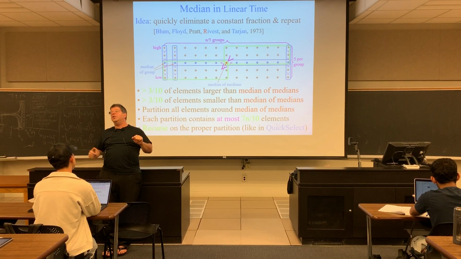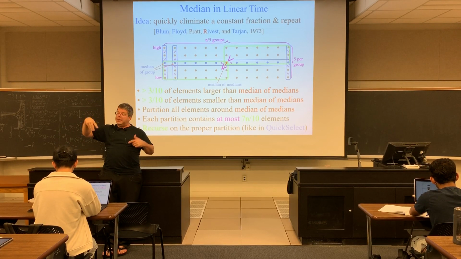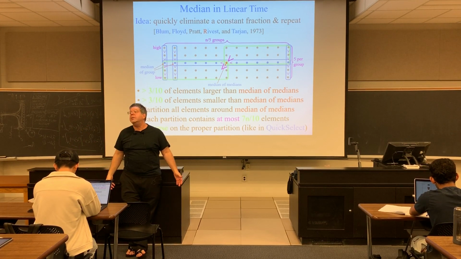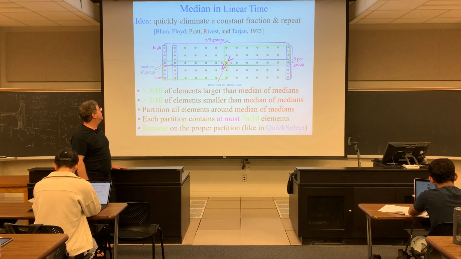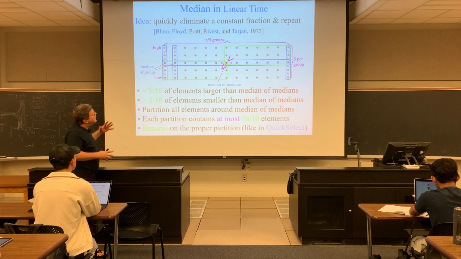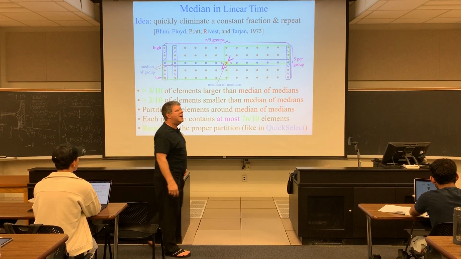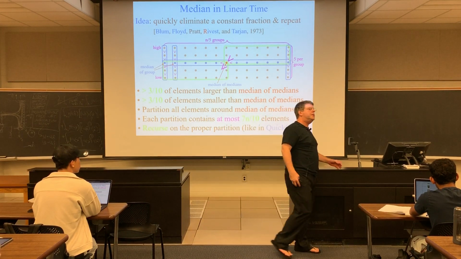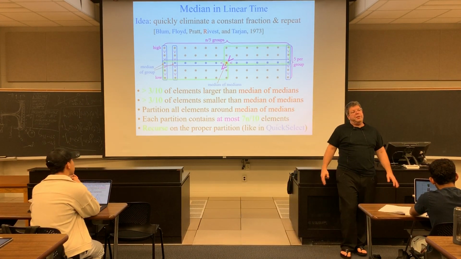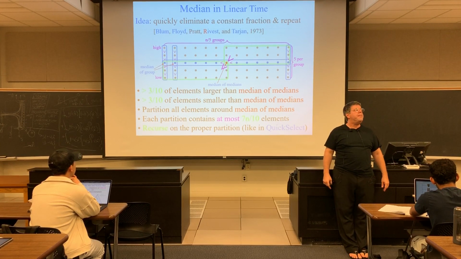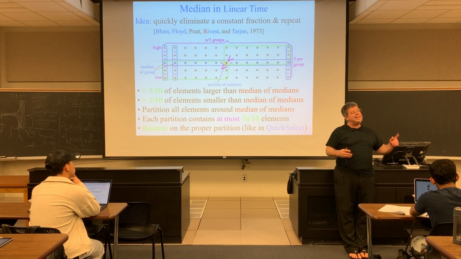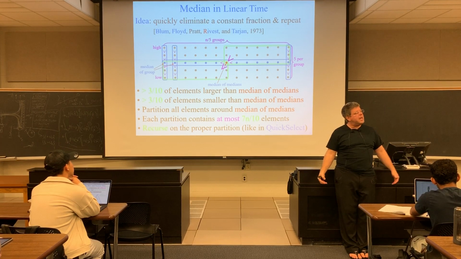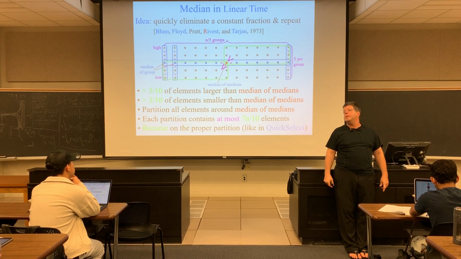Yes, exactly. Because we're eliminating at least 30% of the items at every step, we can't iterate for too long before we reach the bottom. In fact, a logarithmic number of times. That's a good insight, and that's exactly why we do this. So all this complexity and trickery was basically designed to accomplish a more even split. And by more even, we don't mean 50-50, but no worse than 70-30. Once you keep doing that, you eliminate a constant fraction at every iteration, and in a logarithmic number of steps, you'll be done iterating.